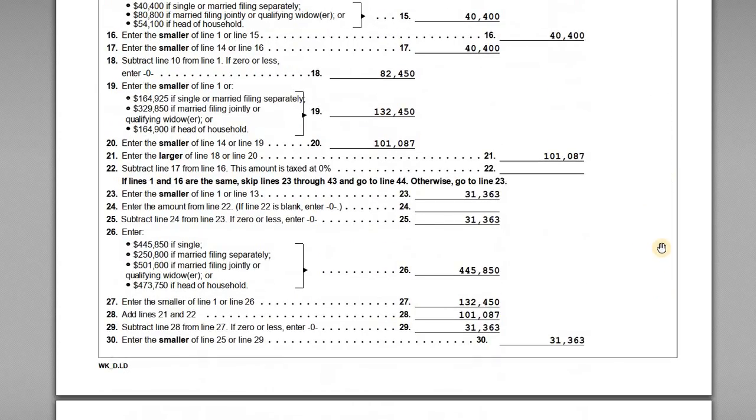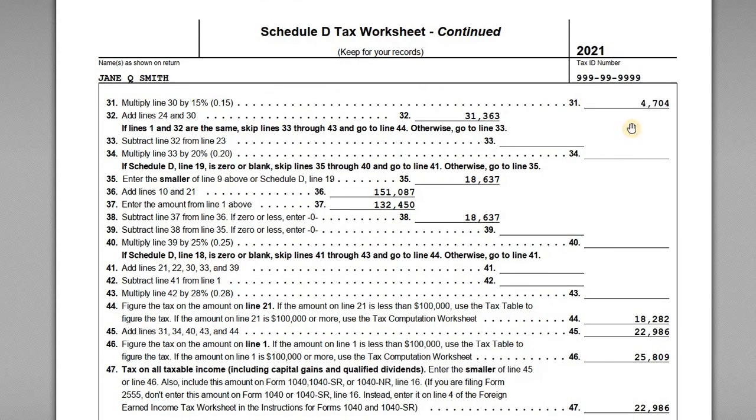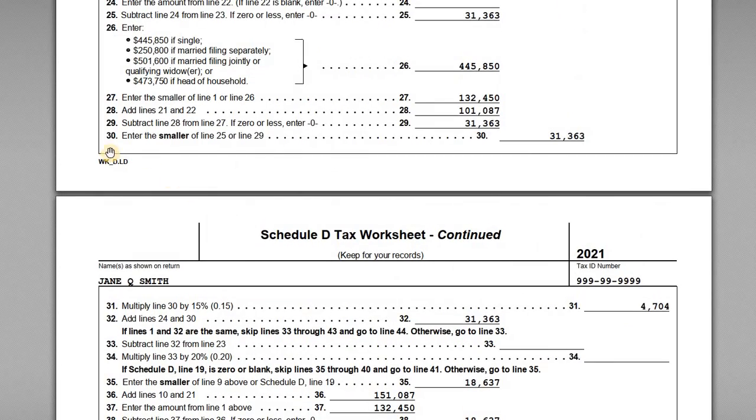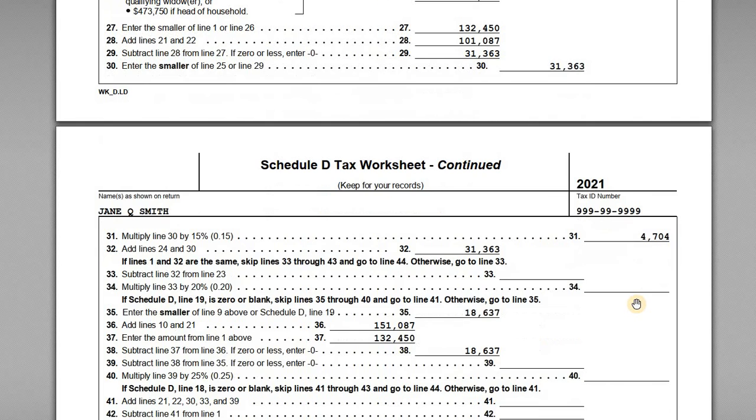Now, page 2, again, this is where we're going to see some variance, right? So the amount of long-term capital gain here that she's got, remember, the same thing, 31,363, but given her tax bracket, she is paying 15% on that portion of the gain, right? Whereas John was down here paying 20%. She's paying 15% on her 31,363.